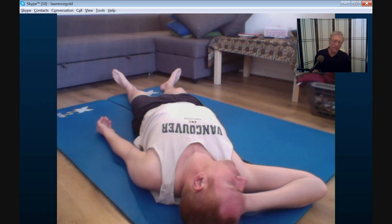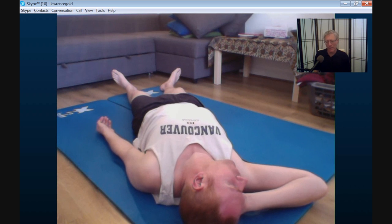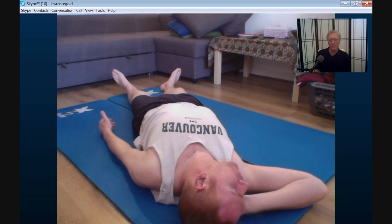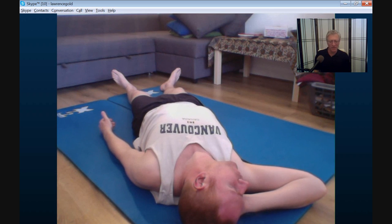Here's a fine point. Your left arm, make it thumb upward rather than the palm upward. Now push down. Okay, that's palm down. Go thumb upward. There you go. Yeah. All right, and now alternate and notice the difference in feeling when the arm is in that position. Right. That's much easier.